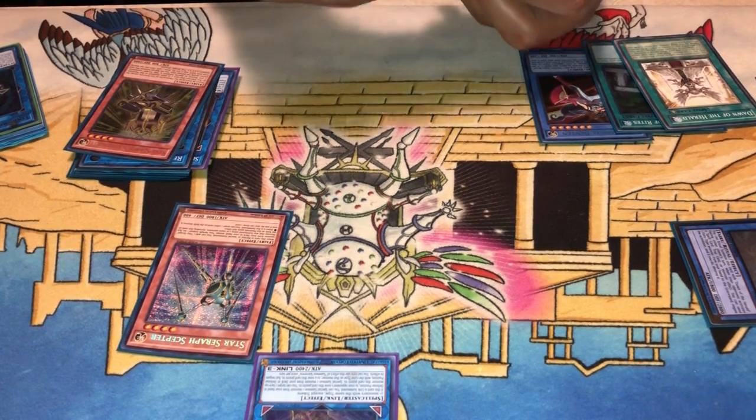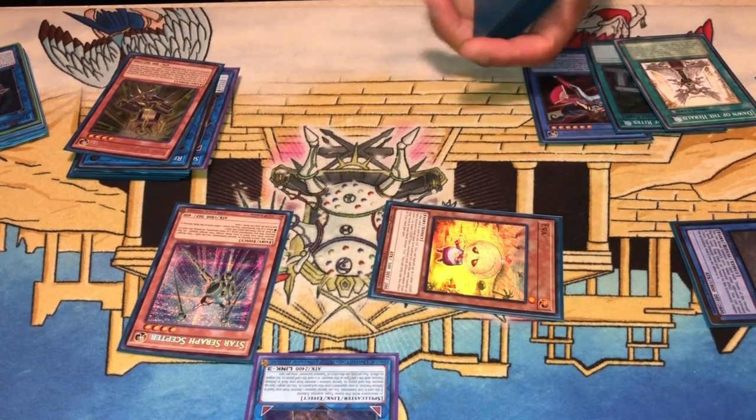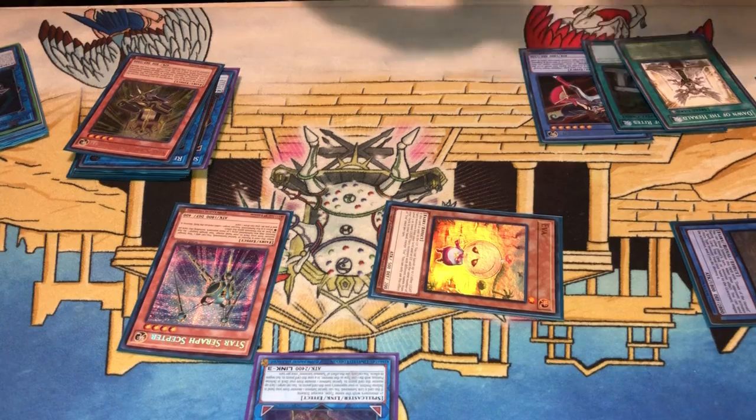You guys see all the wombo combos? Like, it's a ritual deck, but you have to give it the respect that it's able to do stuff like this. This is my favorite deck, man. So we're bringing out Eva.